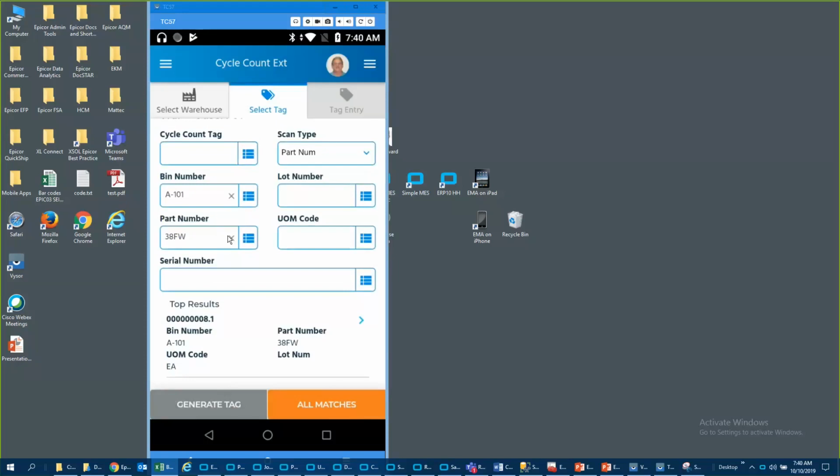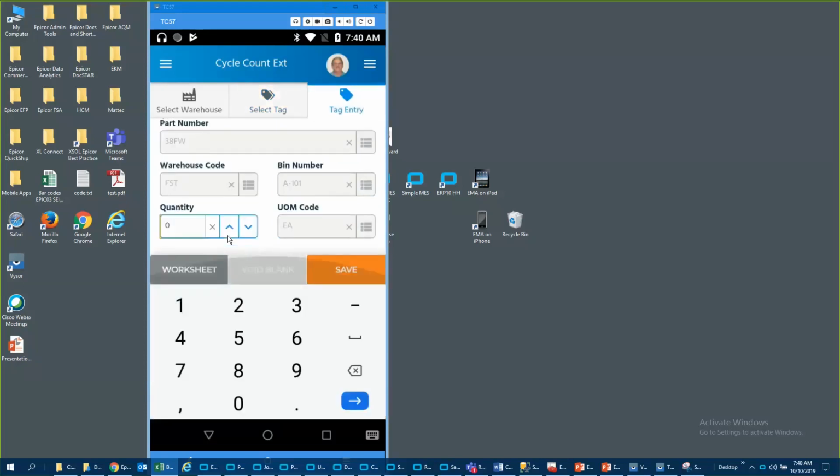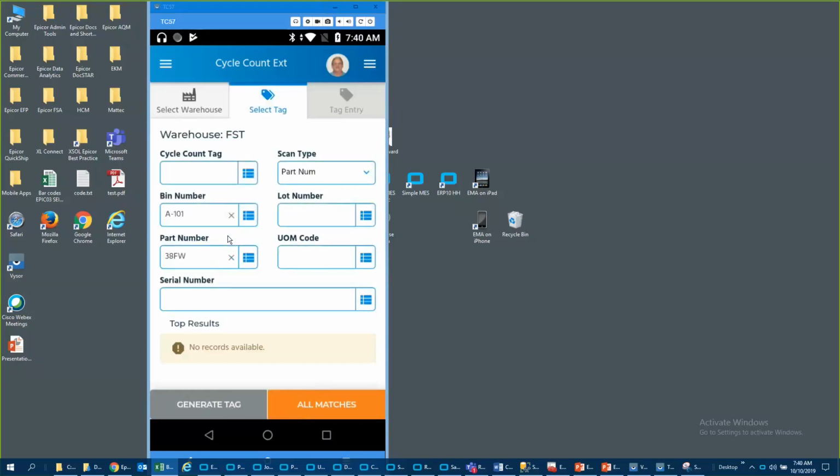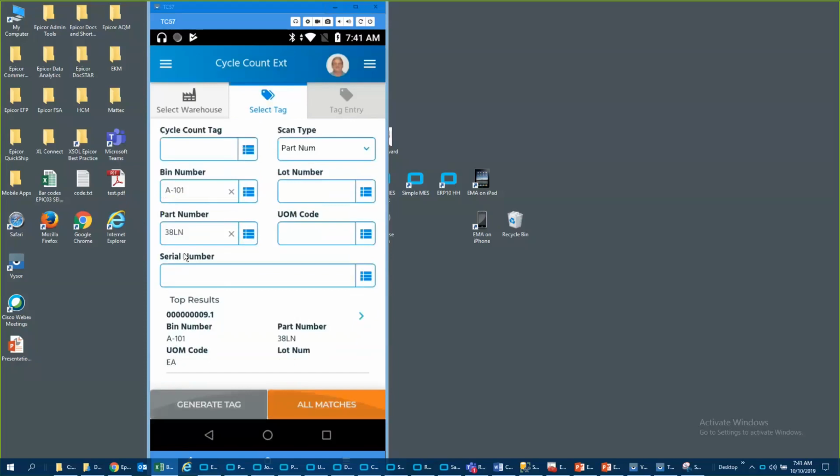The concept is now I tap that tag, which opens it. I can scan my quantity, or I can enter my quantity and save it. It returns back to this screen, and because my scan type field is still set to part number, I just scan my next part. You'll see my part number field updated. Again, it should be automatically filtering those results, but if I force that by tapping into this security field, you'll notice it's retrieved that one result for the next one.